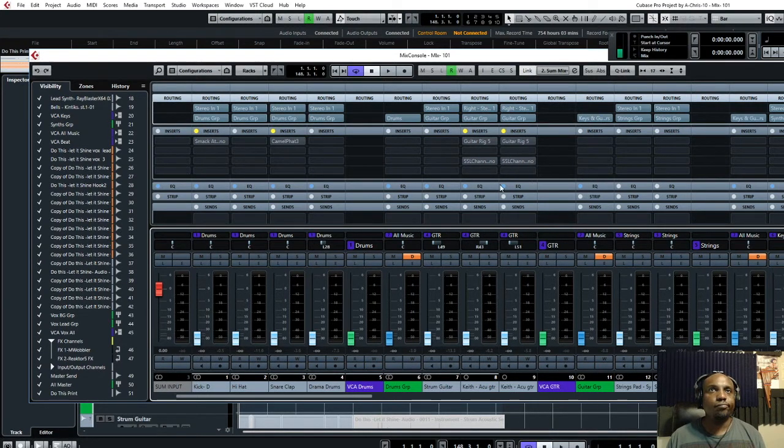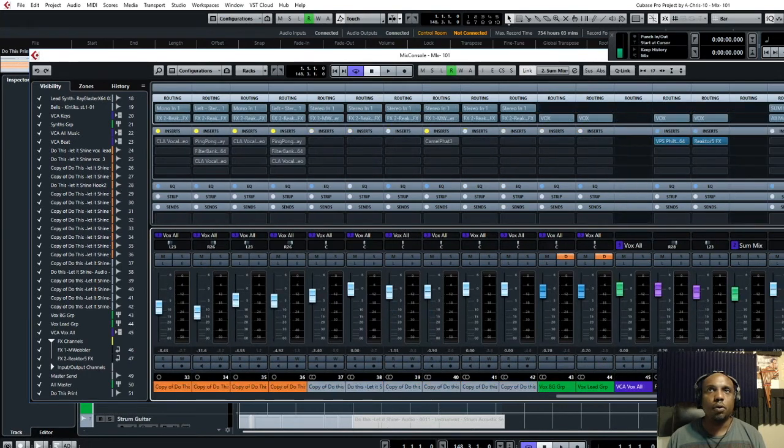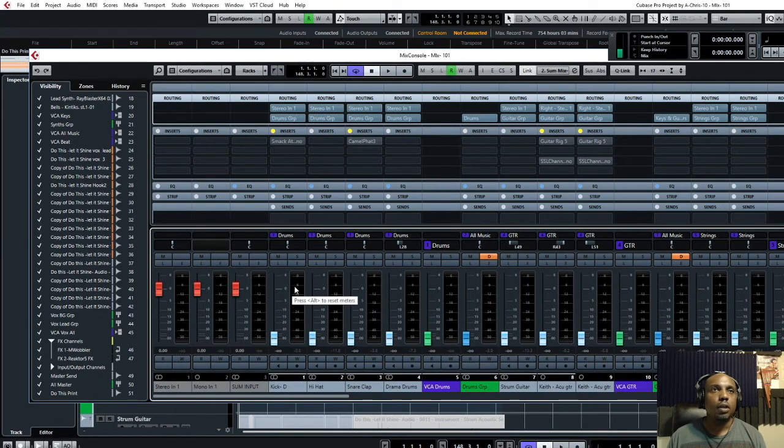You'll see my VST effects plugins are grayed out. I got them all turned off for the most part. I do this because that's kind of like seasoning after you've already cooked your meal, per se. So we'll start with the cooking, the bare bones of what I think you should do first as far as mixing goes. So one, you have your leveling.